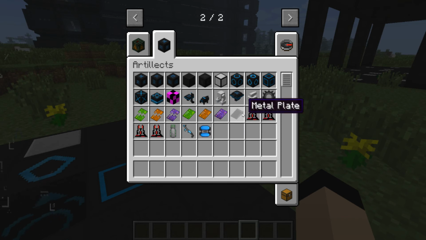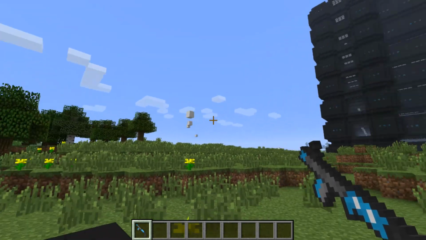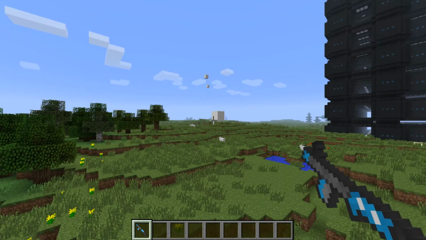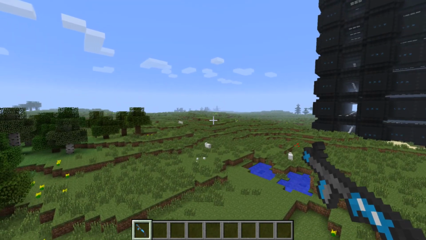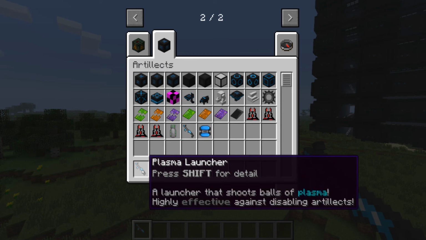Because you had a war dictionary, you use the metal plates in crafting everything else. And you might find like a plasma gun, although the plasma gun was never finished. But it just basically shoots a small little grenade that explodes. Kind of fun. It's actually modeled after, I believe, the plasma gun in one of the Halo games.